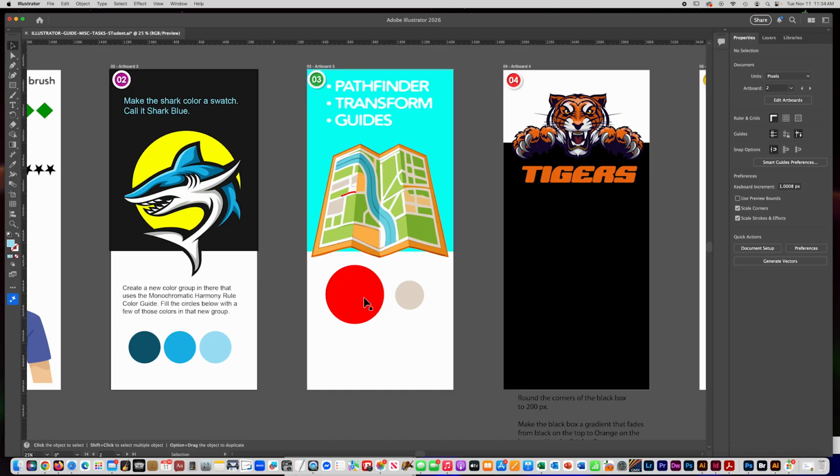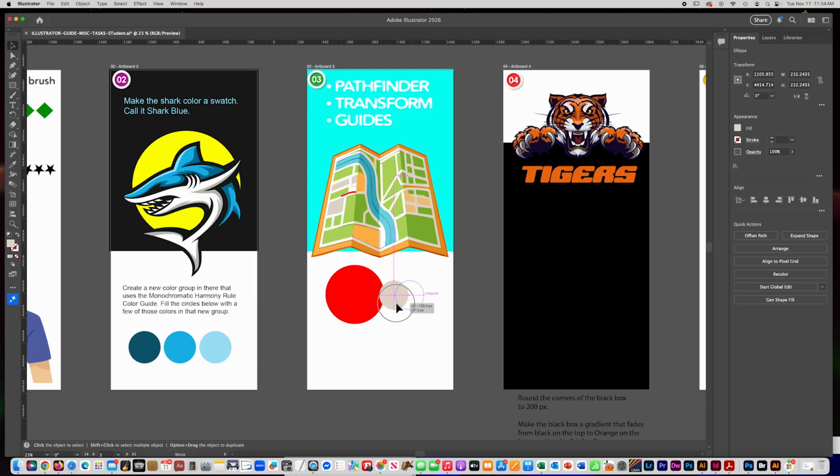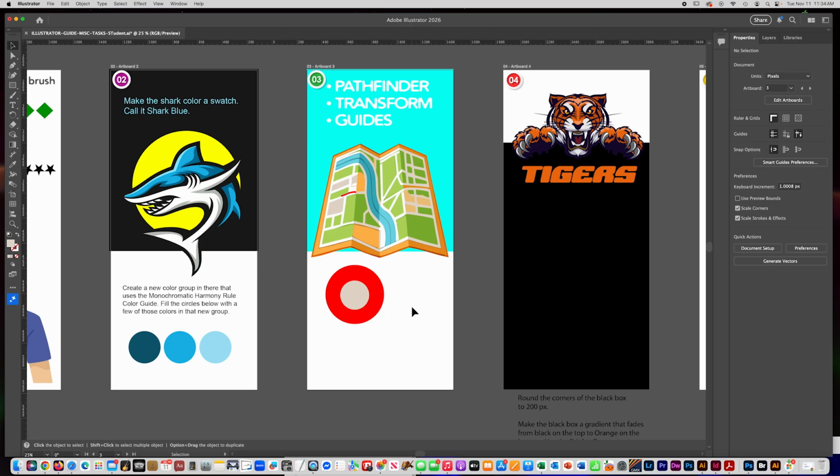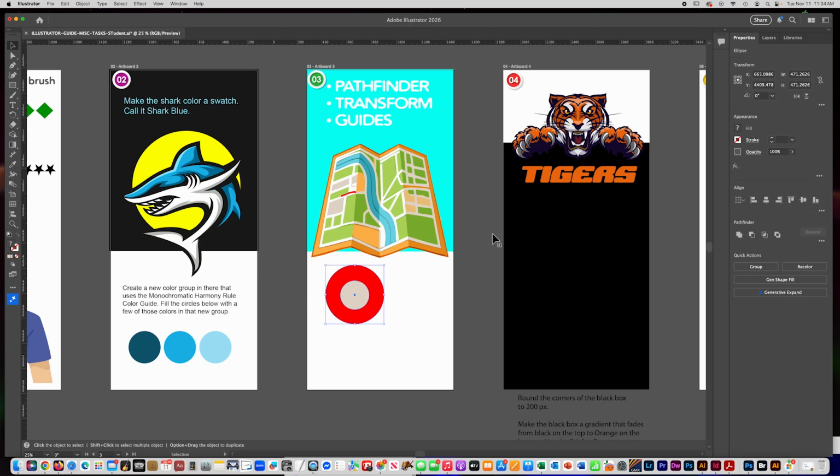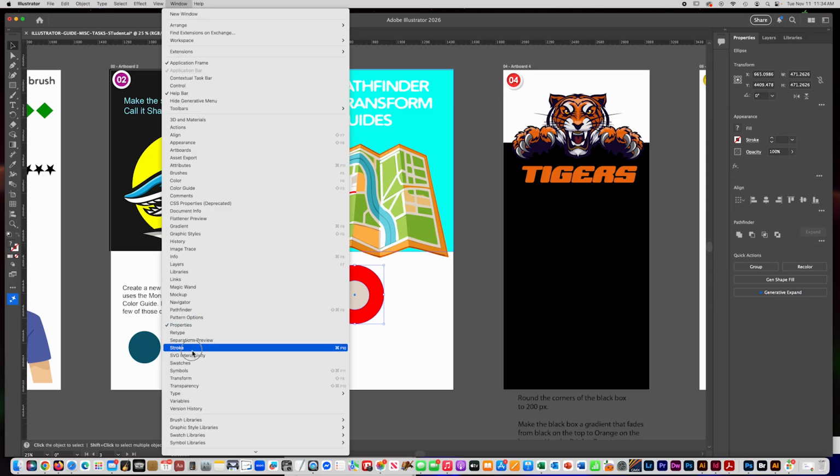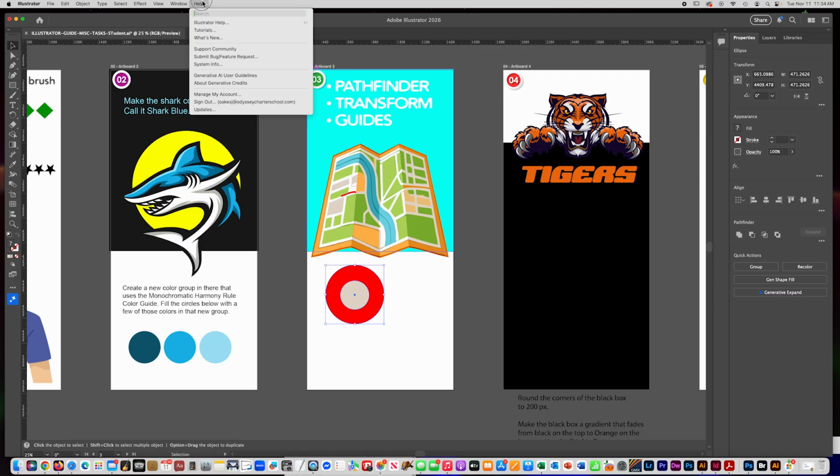So what you need to do is drag the circle over here and put it in the center of the other circle. And what the Pathfinder is, it's a lot like the shape builder tool. It lets you combine shapes and subtract parts of shapes. We're going to select both of those, and then you can go over here in the properties panel and you see the Pathfinder symbols. You can also go to Window and open them there as well.